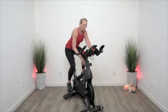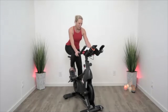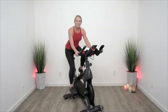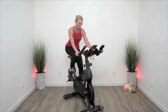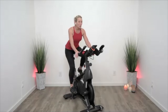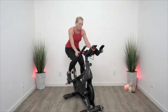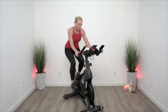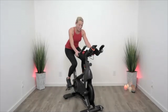So go ahead and make sure you have just some light resistance on the pedals. Maybe take your way up to a 7 on a scale of 1 to 10, so it just feels moderately challenging. We've got 4 zones we're gonna work through today: easy, moderate, hard, and breathless or anaerobic. That will be the maximum effort. We've got lots of opportunities to play in that high zone today.